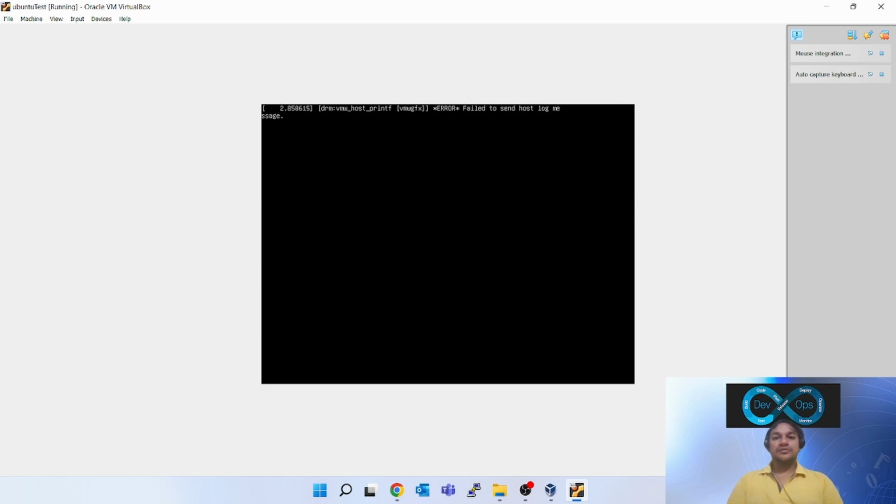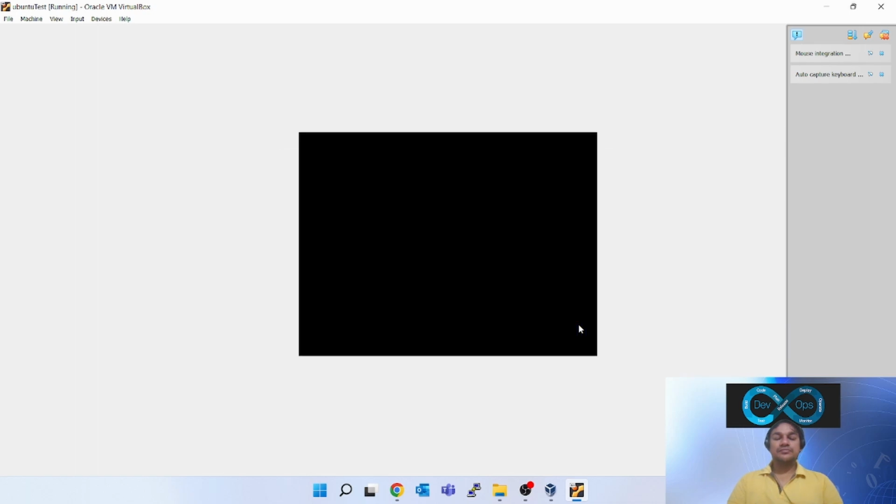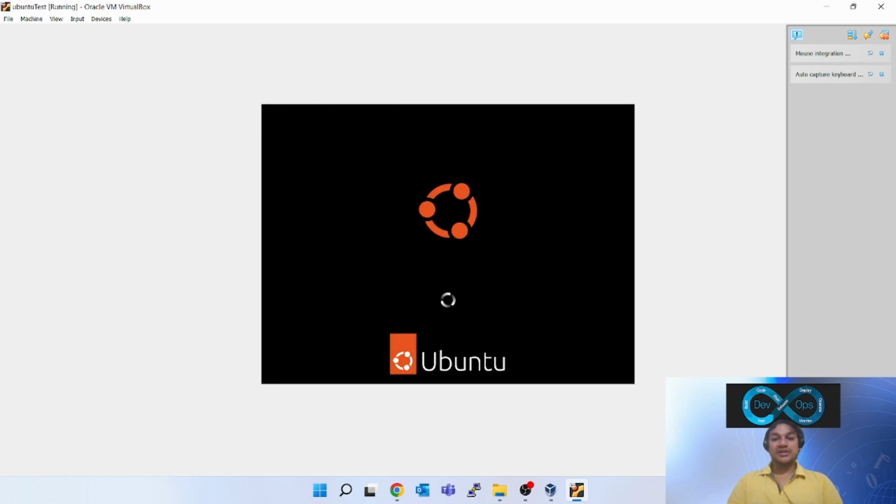Now finally, the installation of the Ubuntu OS is done. Now it is starting up Ubuntu. You do not have to click on anything. It will automatically do all these tasks.